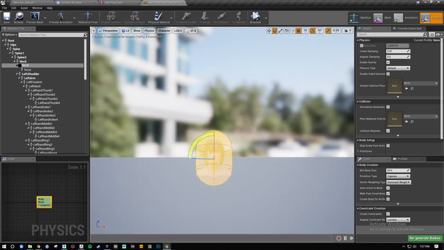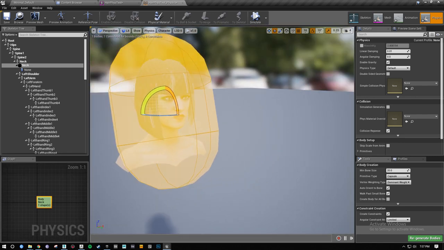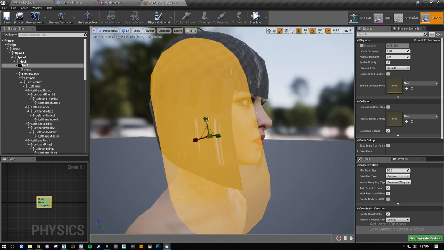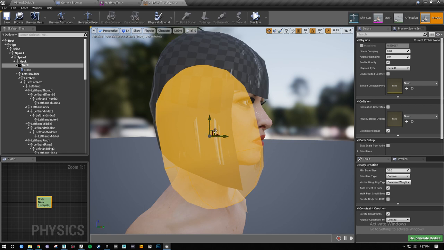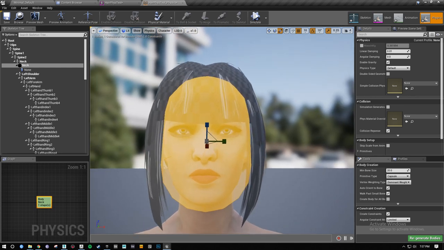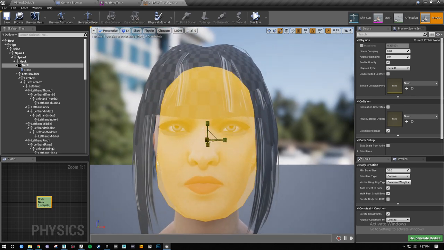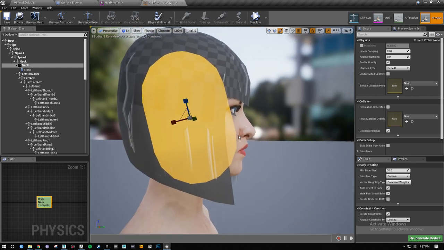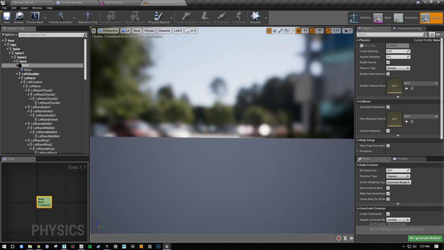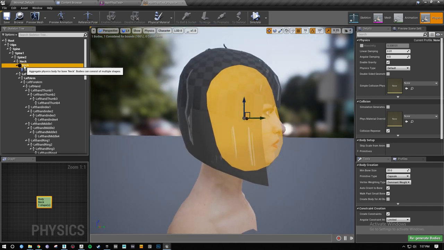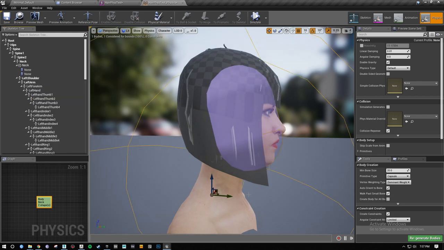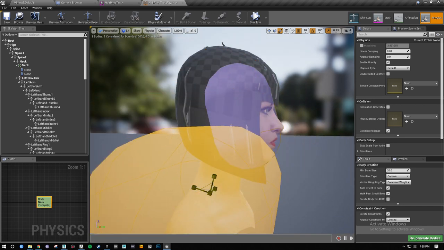And we want this physics asset to, it's very important that this physics asset closely resembles the shape of the head underneath the hair. We want it to not penetrate too deep into the mesh, and we want to have most of the large forms of the head represented. So you just keep on going in and adding capsules until we're happy.